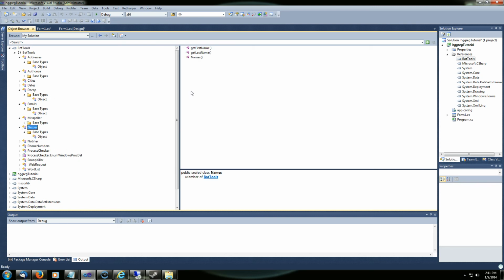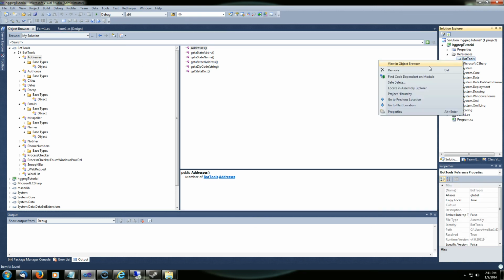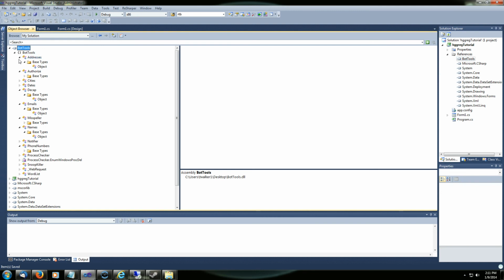And when you click on one, you'll see it has get a first name, get last name. Phone numbers, same thing. You'll see you get a phone number. With decap, you'll see it has decap, report bad captcha, solve captcha, get balance, etc. And I'll try to cover some of these as we go on and do more projects here. But just for now, realize that you can go to references, right click, choose view in object browser to get an overview of the different functions in here.